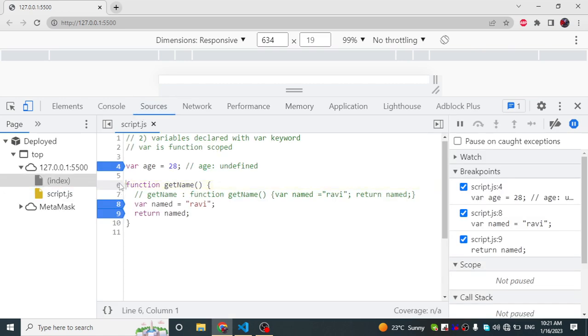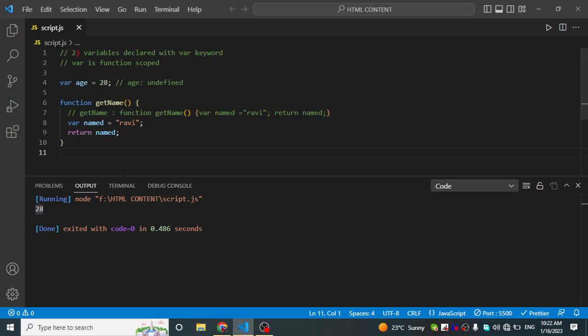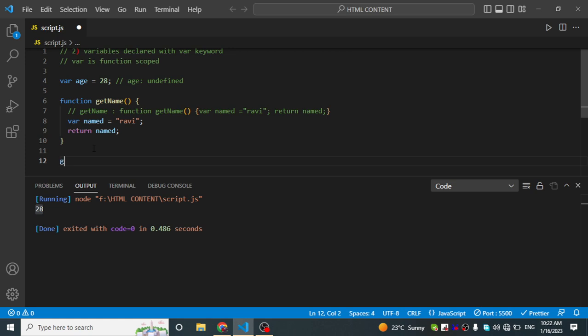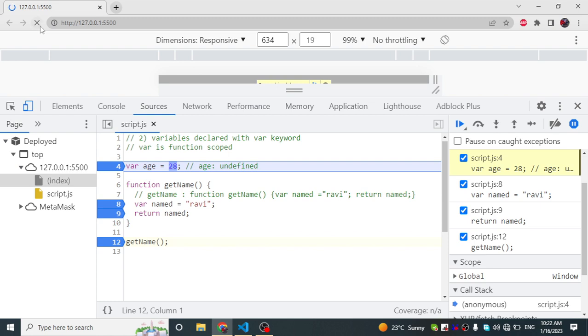okay, now I should call this function getName.